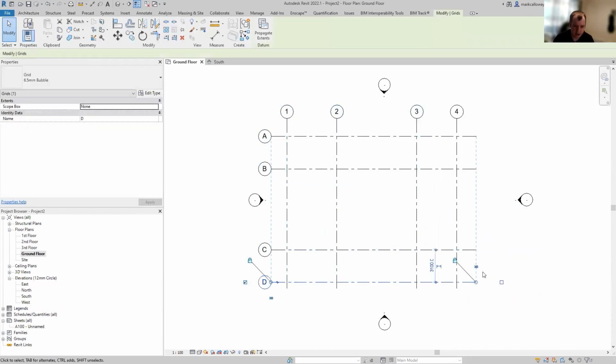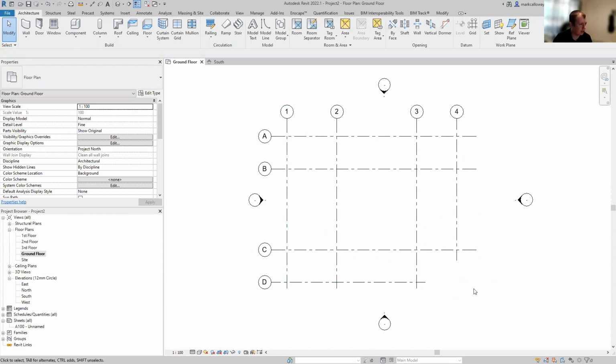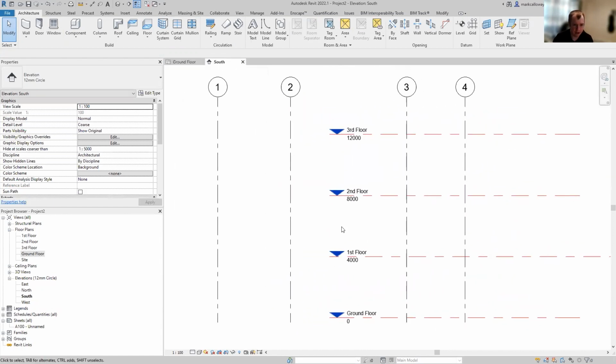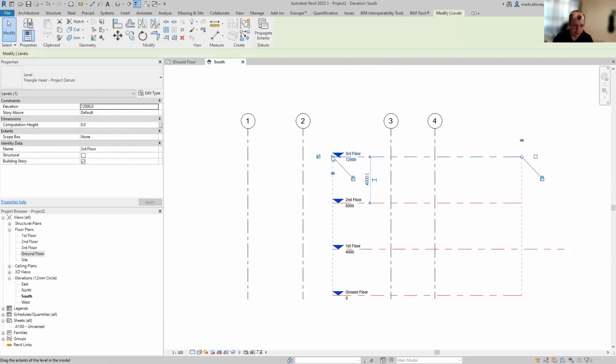Again, similar to levels, if you need to adjust any of these, I have these little grips on the end. I can unlock it and I can adjust the lengths of any of these grid lines. Now your grid lines are 3-dimensional, so they do extend vertically through the project, even though we're looking at this in a plan view. If I was to go back to the south elevation view, I should see the vertical grid lines, the ones that are numbered. Okay. We can see them extending through the project there.